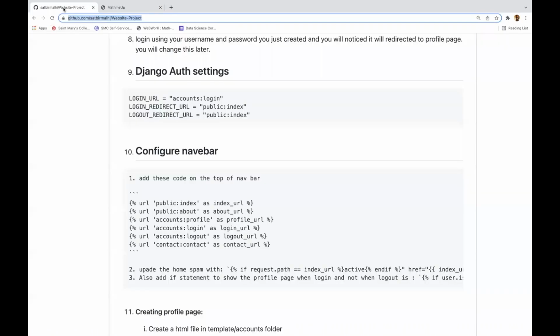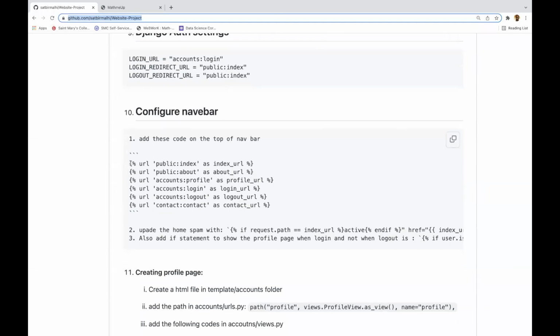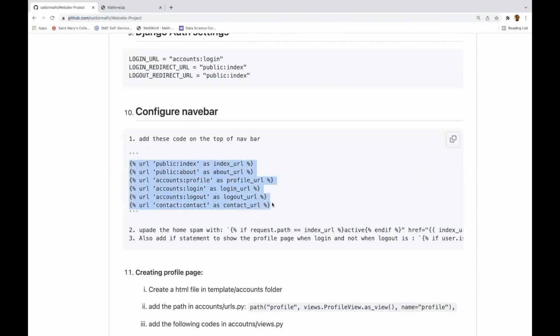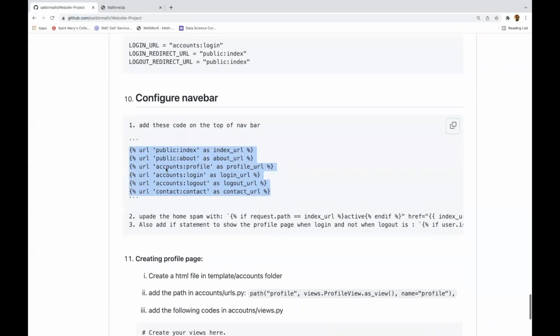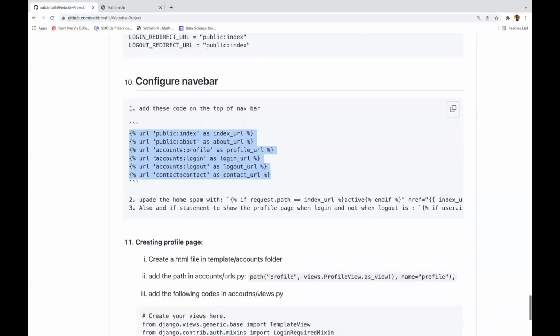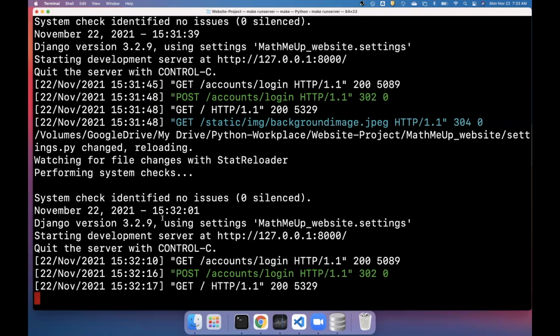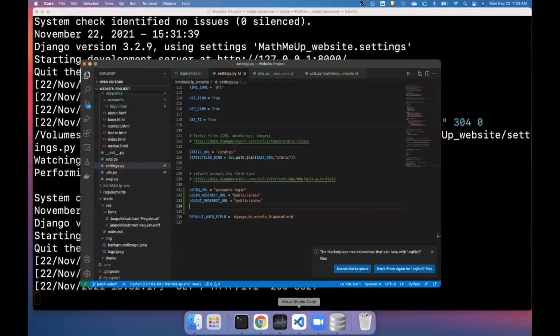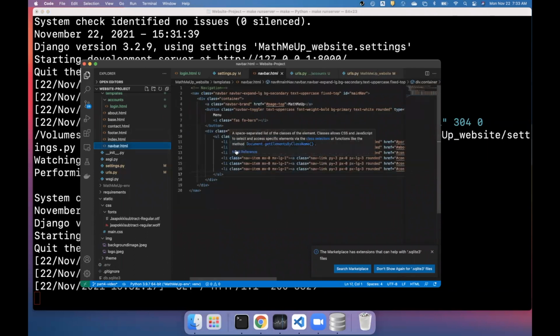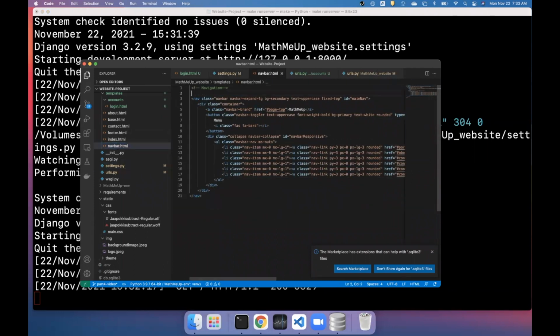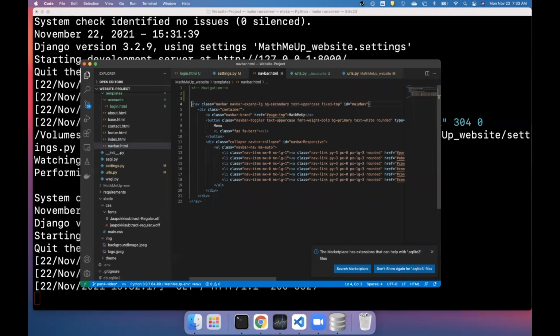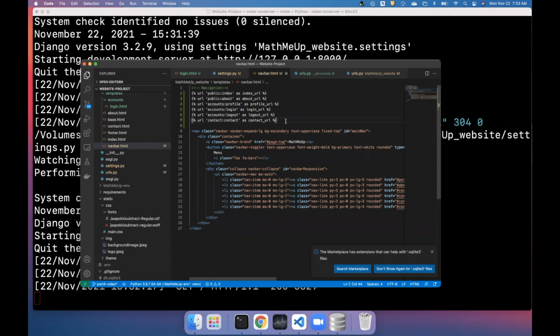To do that, again, first we need these template settings. I'm going to copy these templates, and we're going to go to the navbar now. Where is the navbar? Here is the navbar, and we're going to paste these templates here, because these are going to be my variables.